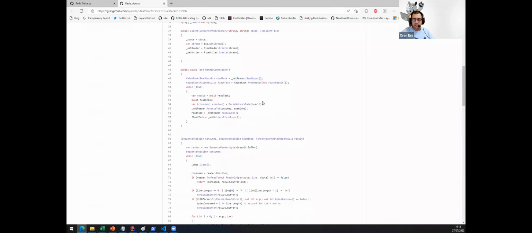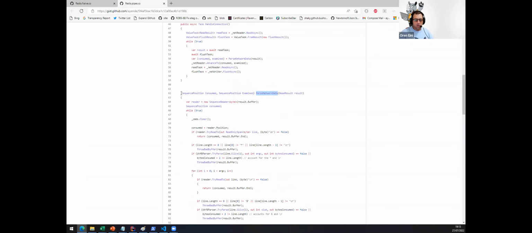Once I've done that, I'm calling parse network data, and I'm going to go over that in a bit. But the key here is that what I have here is in-memory data, an in-memory buffer that I got from the network reader, and I'm going to operate on that.